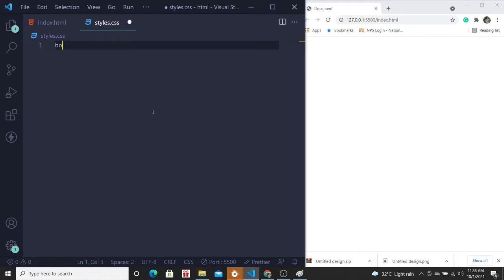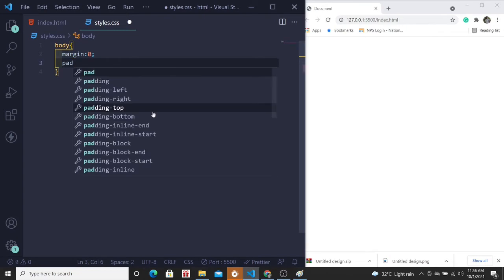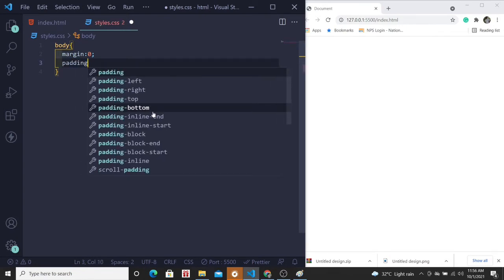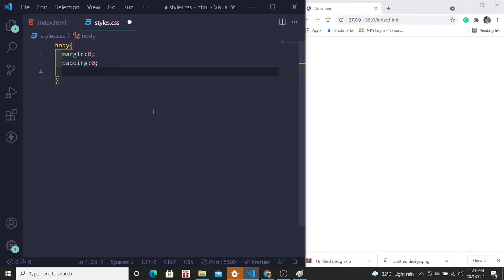First we'll have a body. Here we'll provide first margin 0, padding 0, display flex.